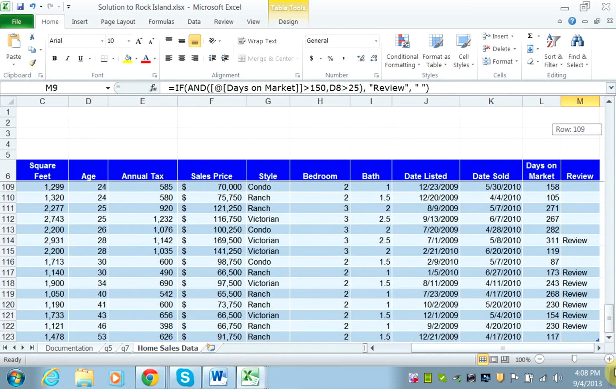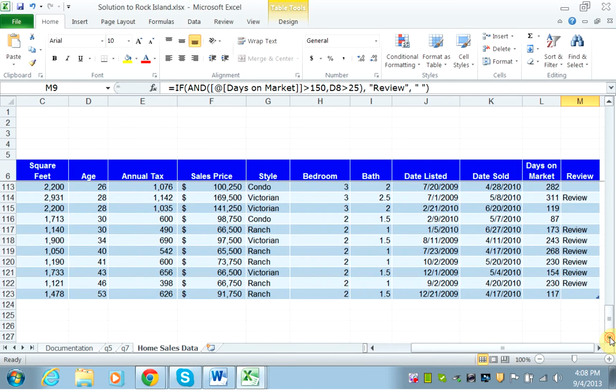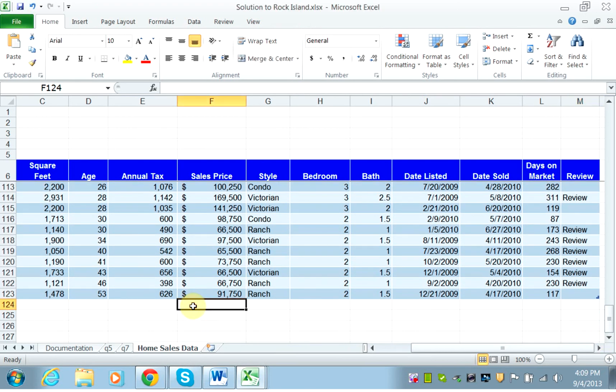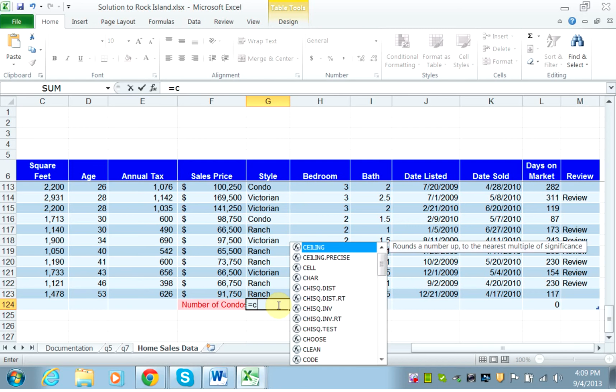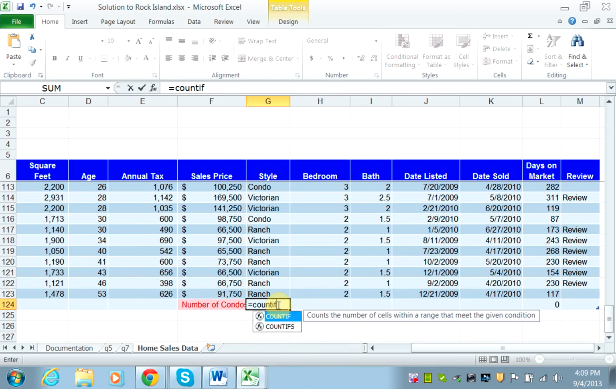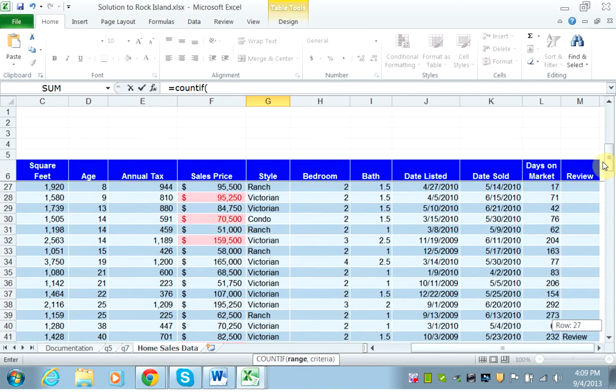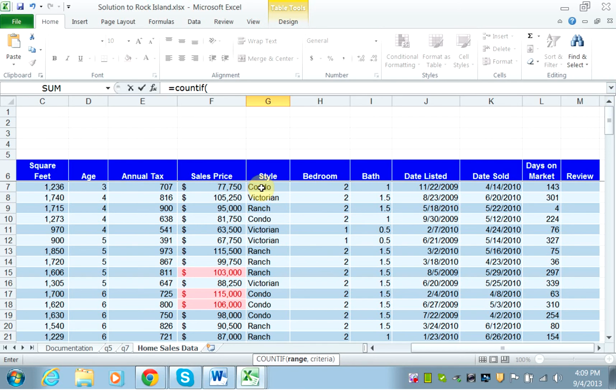So after the end of my table, right here, number of condos, I will put equal to COUNTIF, and it says there should be a range, and here is the range.